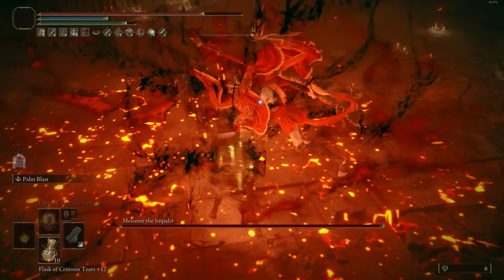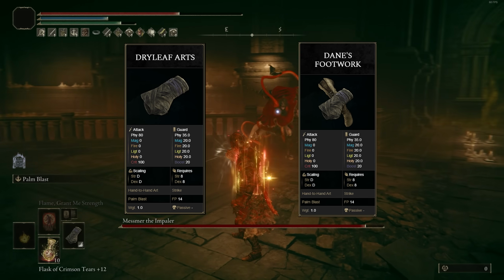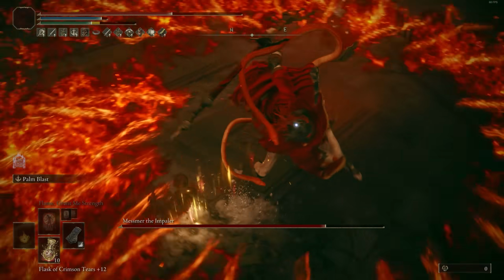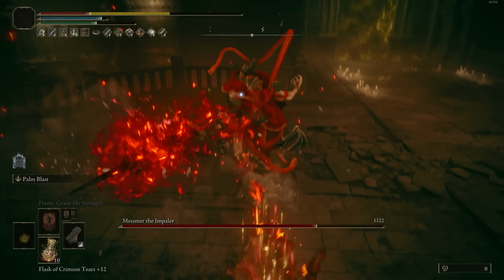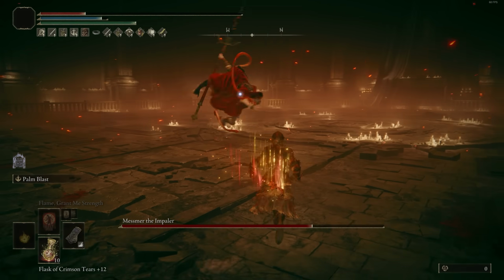Now, there are only 2 different weapons in this hand-to-hand art weapon category, in both the DRYLEAF arts and the Dane's Footwork. Now, the DRYLEAF arts I think is the better one overall, but if you actually wanted to go for guard countering builds, I would go with the Dane's Footwork, which unironically, it actually is one of the best guard countering weapons in the game, as I will get into.